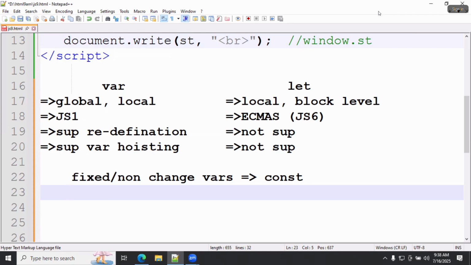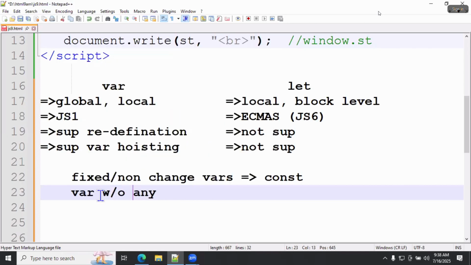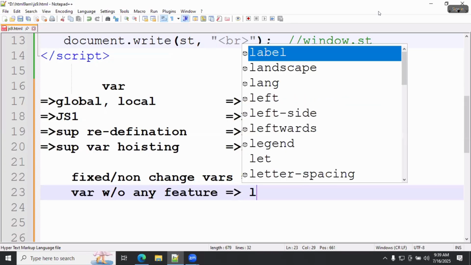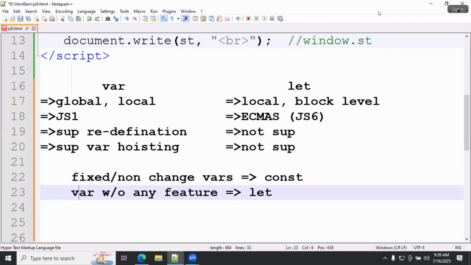So if you want to define a variable without any additional or special features, what to do, sir? You just go for the let. Other than these two cases, go for the var. Variables without any special features, go for the let.